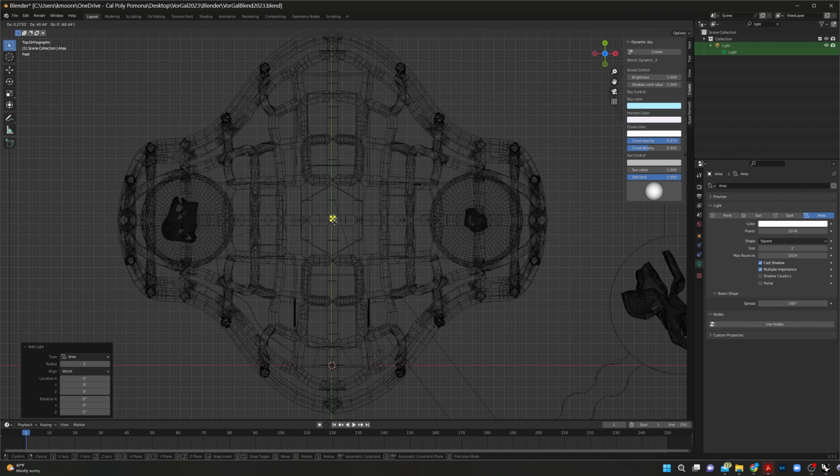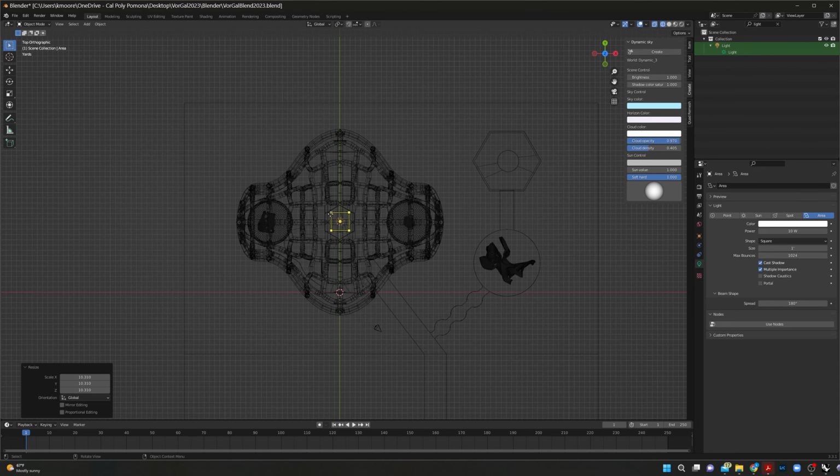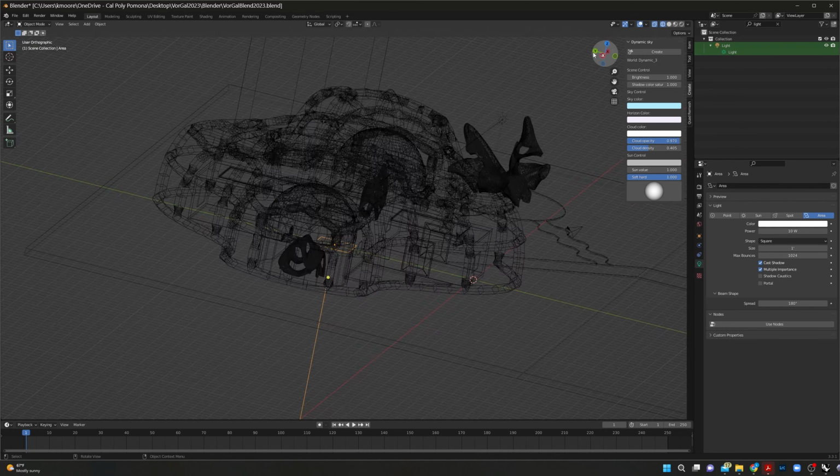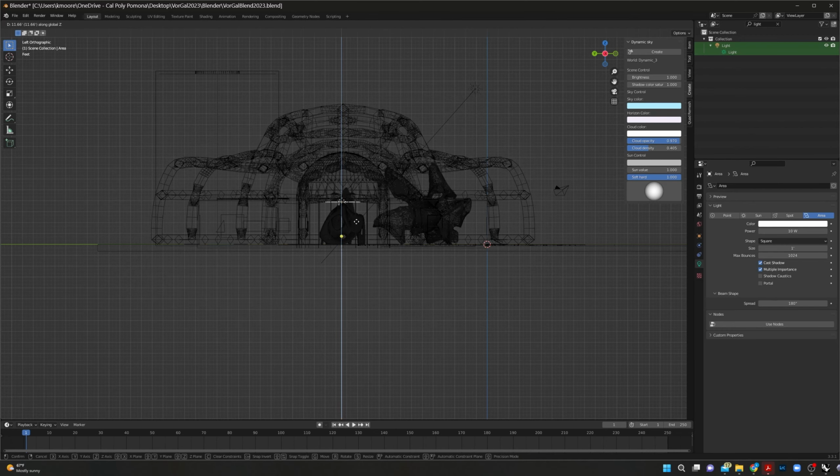I'll put it in the middle here, and S for scale. And then we want to go into a frontal view here. GZ, G for grab, Z for grab on the Z axis. And then I'm going to place the light there. And my area light's set at a power of 10 right now.